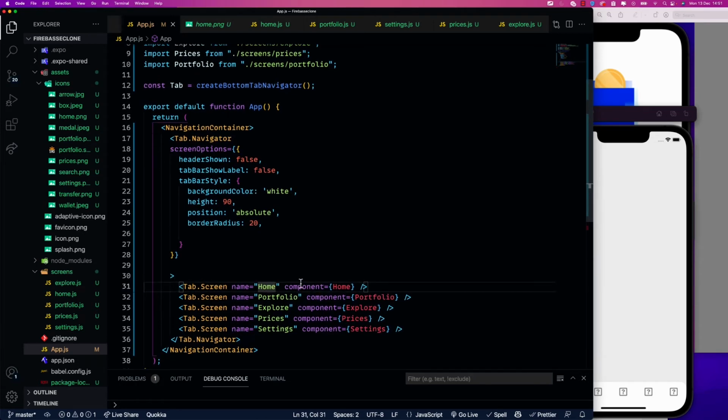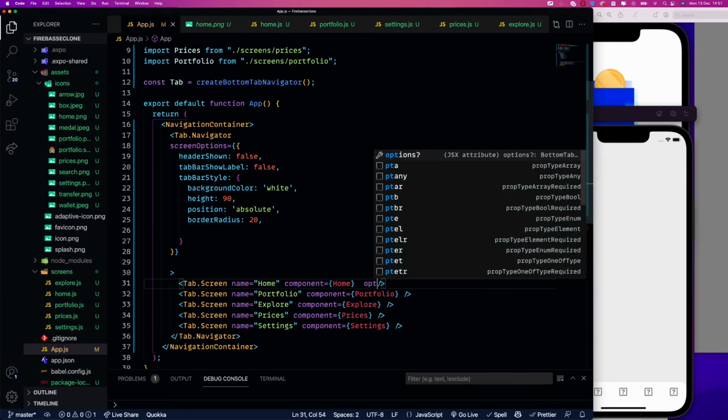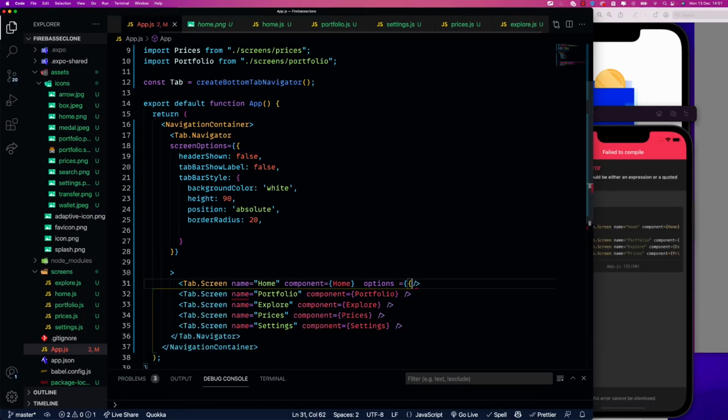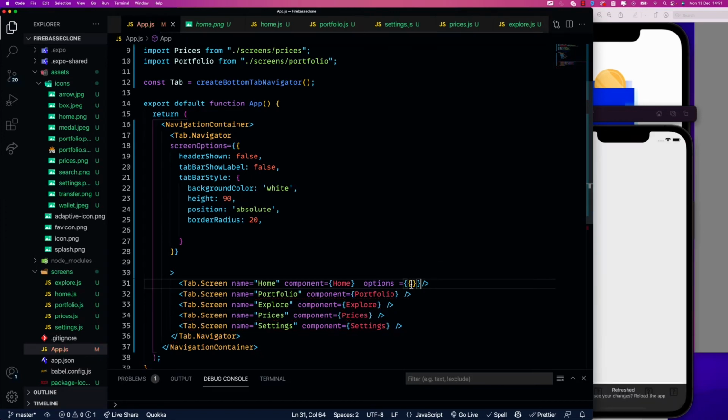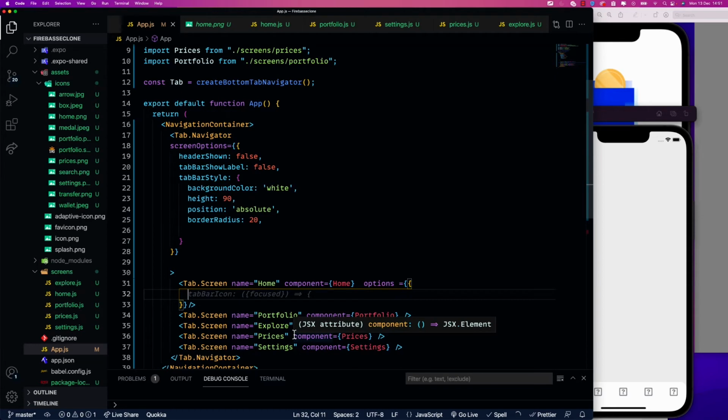I've got component is going to home, and after home I'll say options equals, and then I call in options.